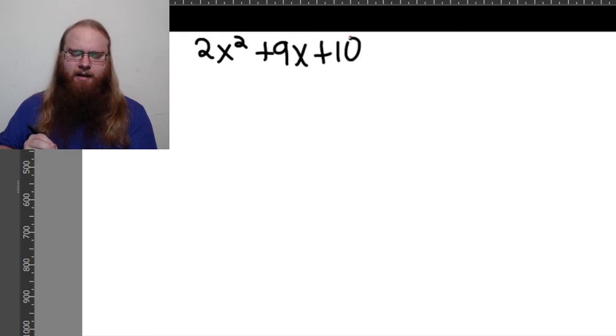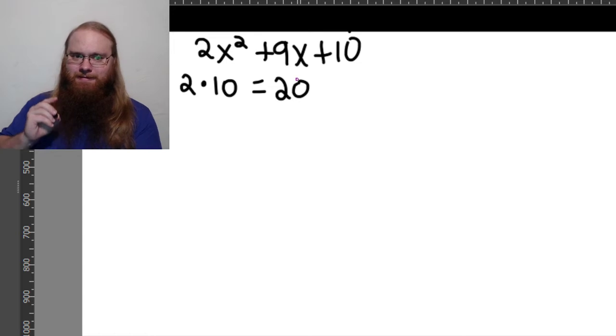If we have the problem 2x squared plus 9x plus 10. Okay? Usually, in all of Lesson 5, we're looking at that 10 and factoring that 10. We can't do that right off the bat because we have that 2 in front of the x squared. When you have a number that's right in front of x squared, the first thing you have to do is multiply the first number by the last number. So you're going to have to do 2 times 10, which is going to give us 20.